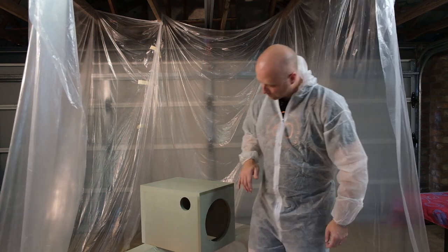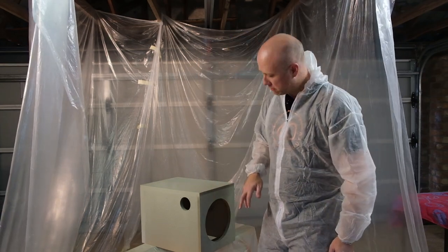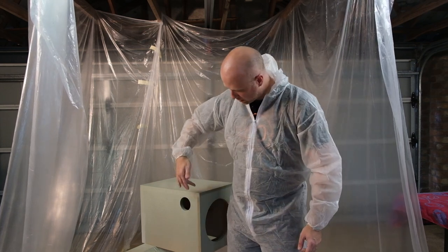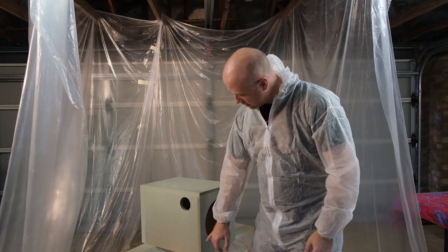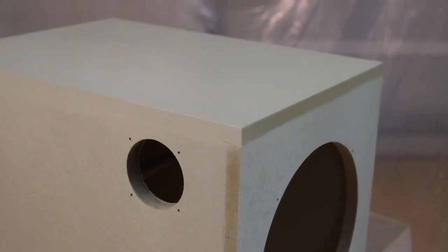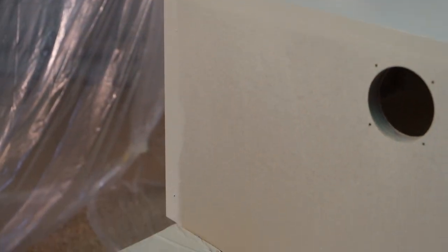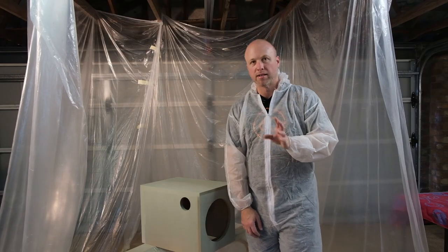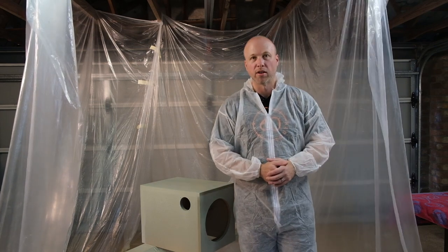You can actually see what I was talking about with having to seal the MDF. I'll do a close-up actually, but here at the front where I haven't bothered to seal it because it's going to be hidden, you can see that the paint's just soaking in and there's not a very good finish at all, whereas the top here and down the side where I have sealed it is actually a really nice finish. So really nice in the relative sense. My spray technique is far from honed, so I'm just going to see how it goes.